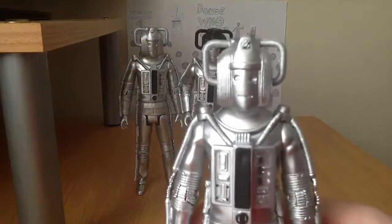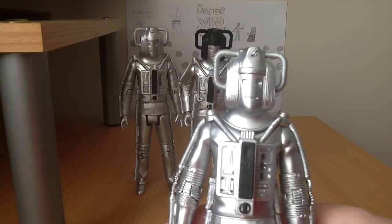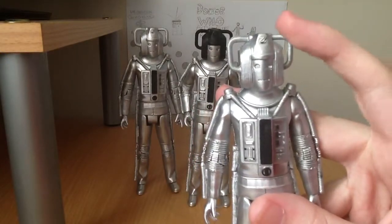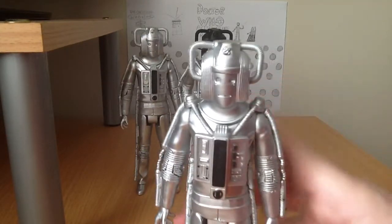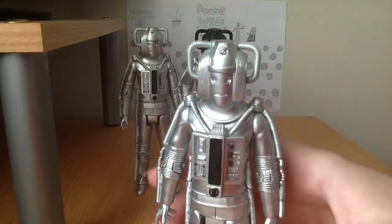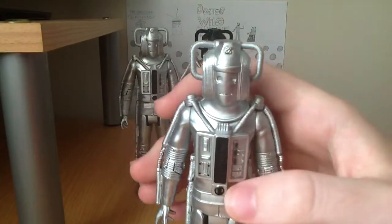Again, you can see the emptiness inside, the emotionless thing, which is what the Cybermen are about, if that makes sense. They've got the tubing handlebars which were used on the Cybermen in the story, and the head is very similar to the Invasion style Cyberman. They also have the tear ducts, which were first introduced in The Wheel in Space, a Cyberman which is still yet to be released. And they have the gun on their head, which they fire in the story as well.